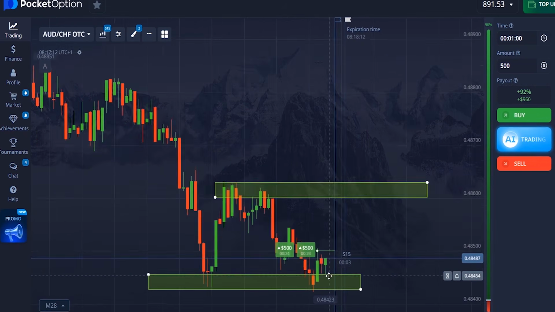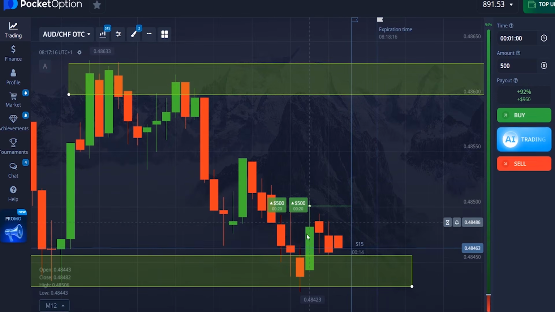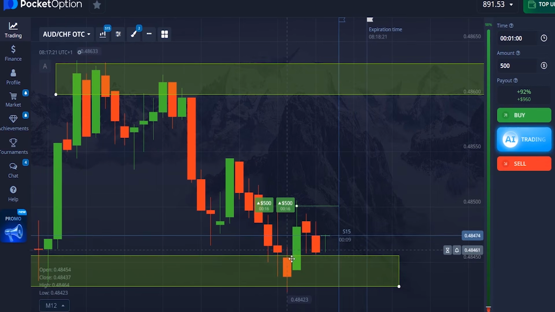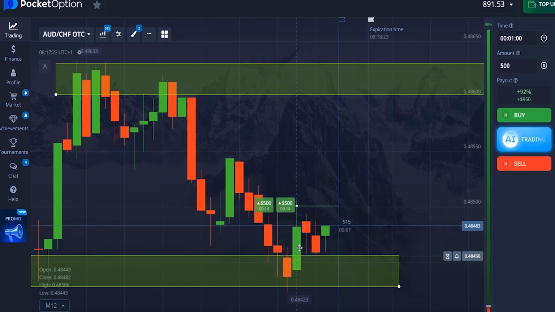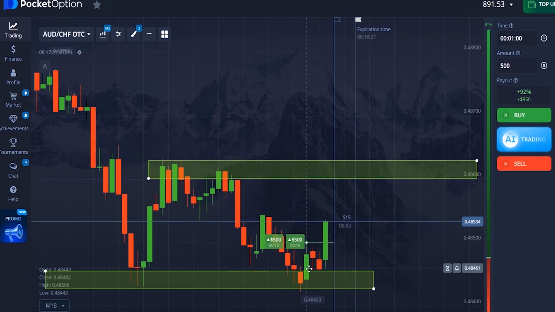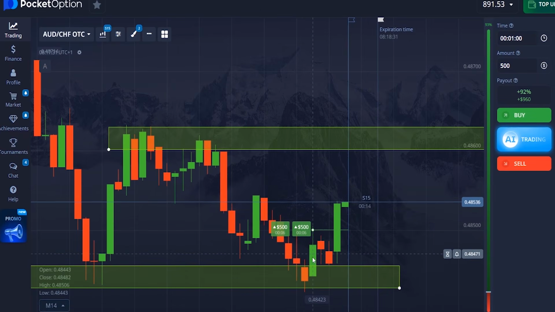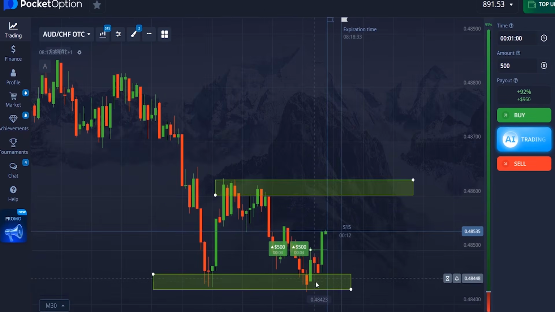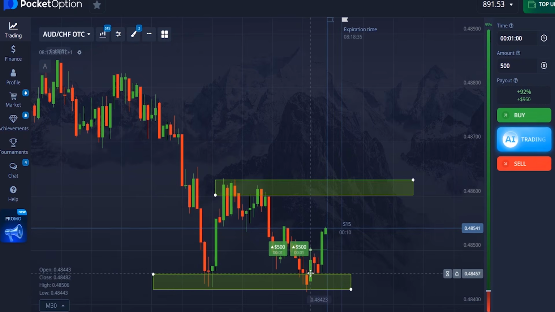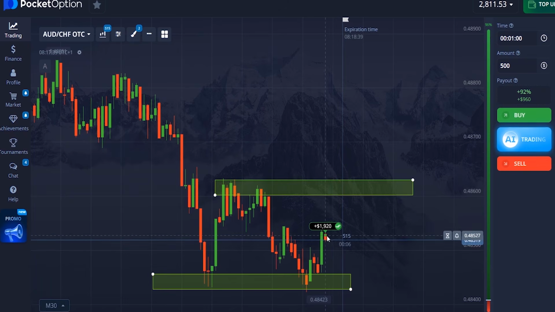The reason why I actually went into the market the other time was when I saw this big engulfing candlestick, which serves as a reversal candlestick pattern. That is why I went into the market. So this serves as a reversal candlestick pattern. This engulfing candlestick is what gives me confirmation to go. And right here, I actually make another win.